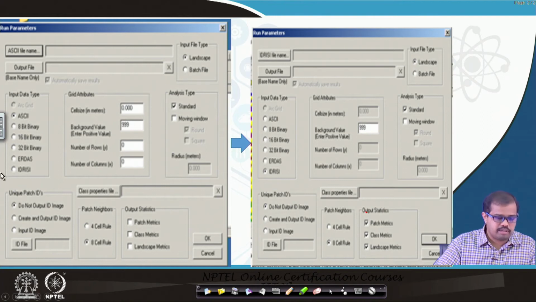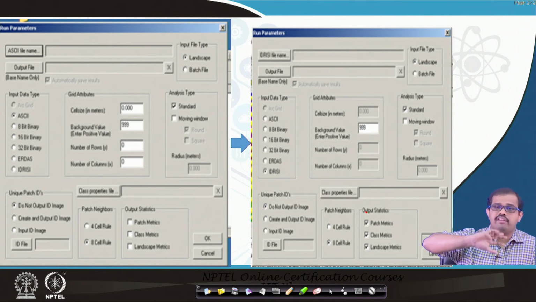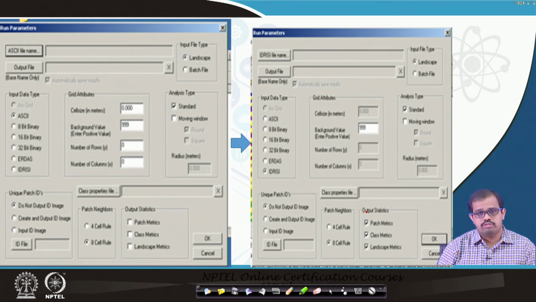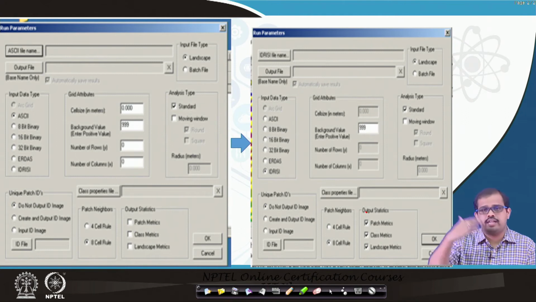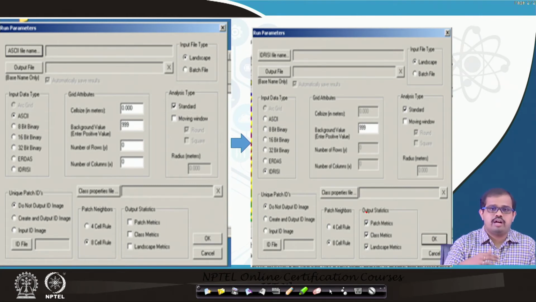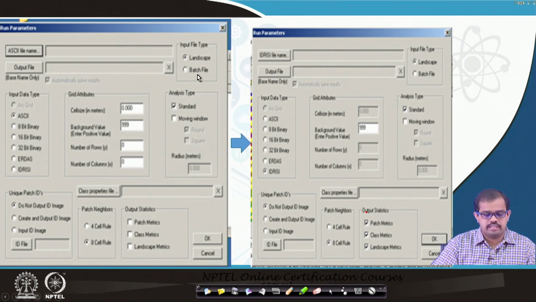So this is the input data. Based on this data, this would change. Now once you have given this, let's say you have hundreds of the same kind of data to use, where the same analysis has to be repeated, maybe you are looking at concentric circles or squares. If you want to do that, you can always automate it with a batch file. Create a batch file and automate it, which can be used as an instance here.